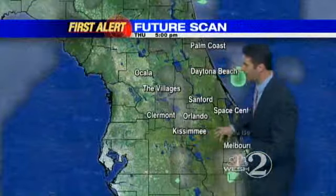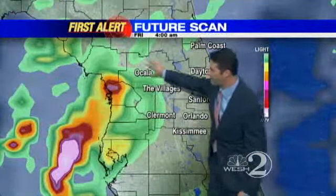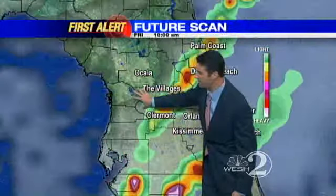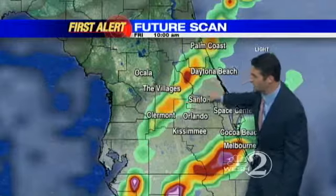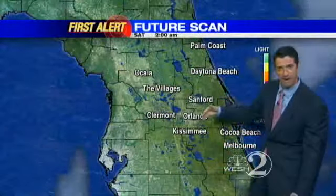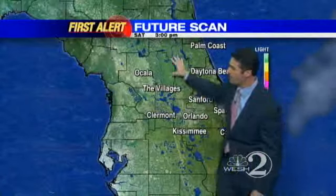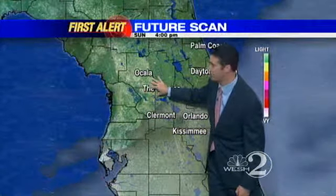Here's FutureScan doing a good job picking up on those coastal showers. Watch the timing of the front: here's 4 a.m. with the first batch of energy, then the secondary piece of energy with the actual cold front late morning to early afternoon. So two rounds of rain, with most of us picking up about a quarter of an inch. But the amounts may be a little bit heavier north and west as that energy moves onshore.